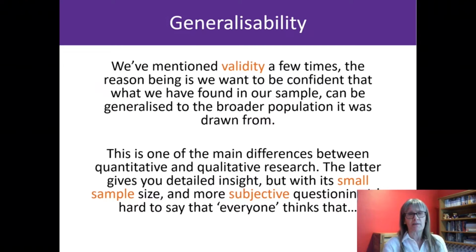We've mentioned validity a few times. The reason being is we want to be confident that what we found out in our sample can be generalised to the broader population that it was drawn from. This is one of the main differences between quantitative and qualitative research. The latter gives you detailed insight, but with its small sample size and more subjective questioning, it's hard to say that everyone thinks that.